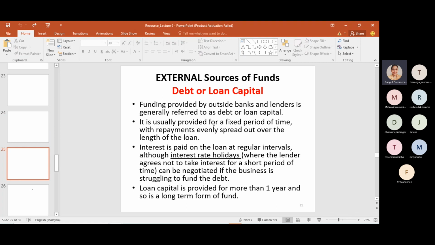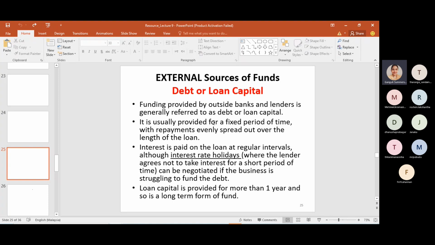Okay, so that means you can repay it in installments, right? You don't make the whole payment at once. The loan will be broken into smaller chunks and you can repay little by little. For example, monthly this much, or once in 3 months, once in 4 months, yearly, or twice a year. You can repay little by little without having to repay the whole amount at once. It is more flexible.